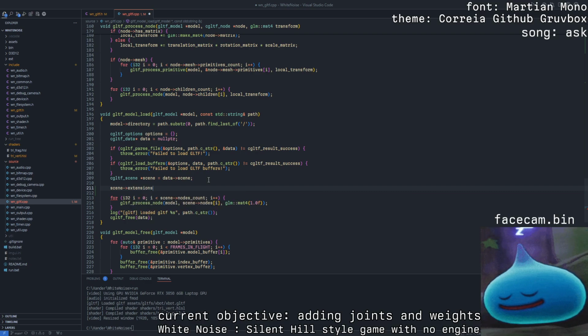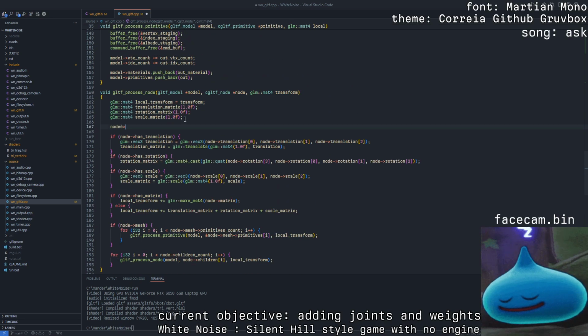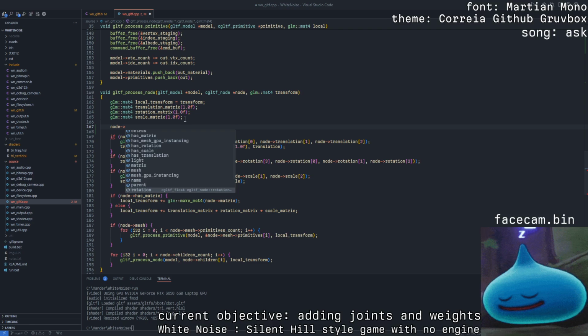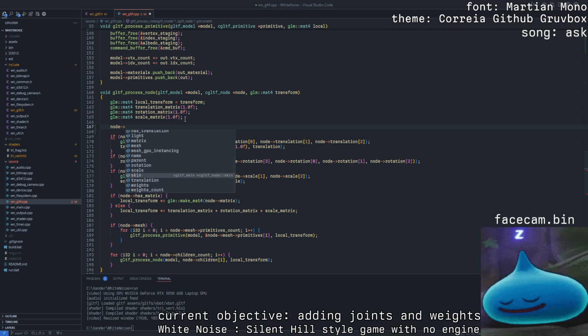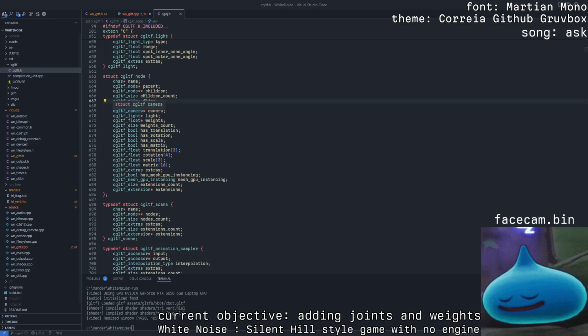Name, extensions, animations, perhaps. Node. Skin. That's okay. Weights. Is that the actual animations? I don't know. Skins. Okay. Skin. What? Wait, what?